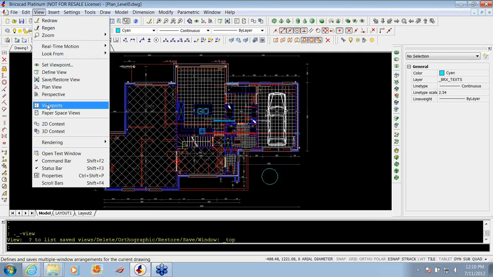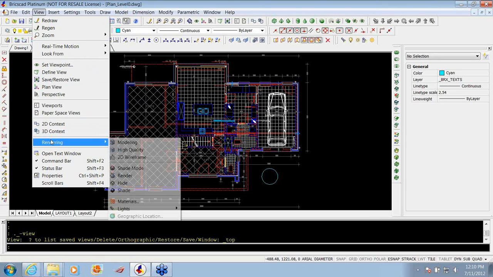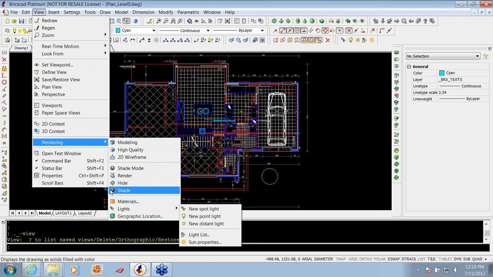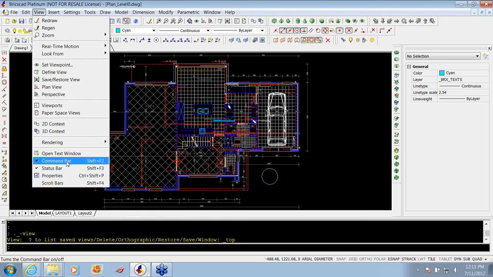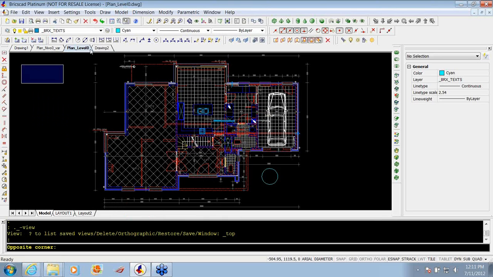You can set up your viewports here, paper space views, and you can set your drafting context whether you're drawing in 2D or 3D. And I'll be doing some more of this later. Rendering, if you're doing 3D stuff. Modeling, high quality, 2D wireframe. And some options to show the command bar or status bar, scroll bars.